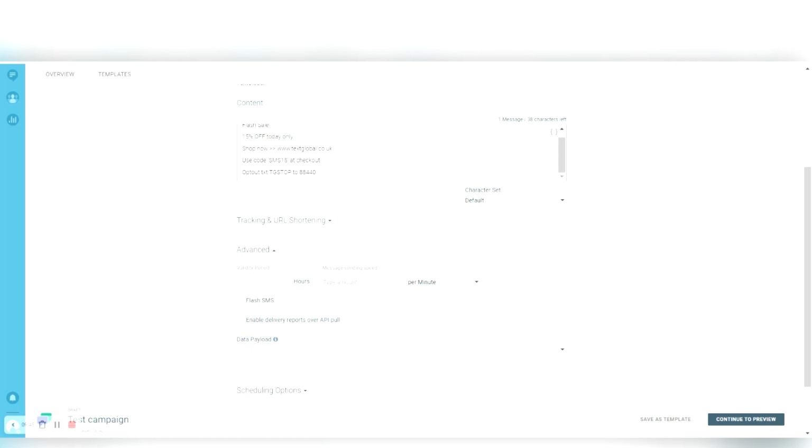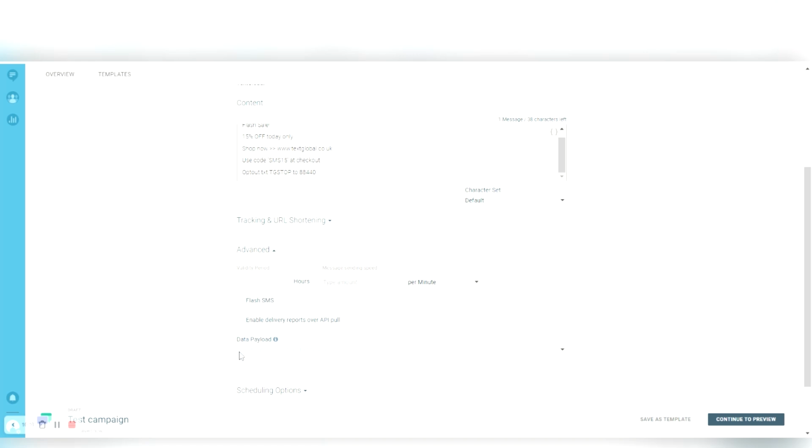So we've got a few clients who will have multiple stores or locations in the UK. If they import the data and have a location, it could be London, Manchester, Nottingham, and then basically they would use the data payload to track how many messages have been sent by location or whatever tracking mechanism they want on that.